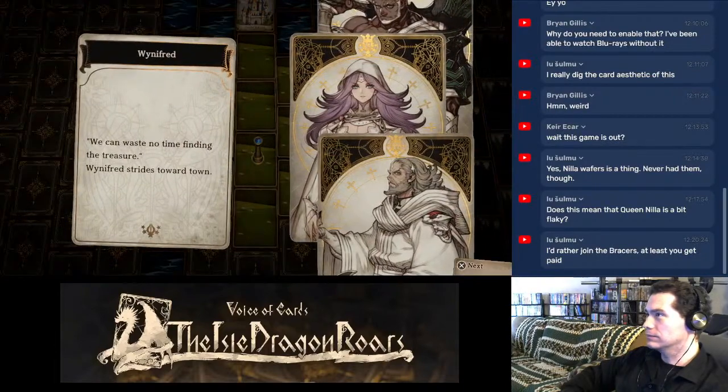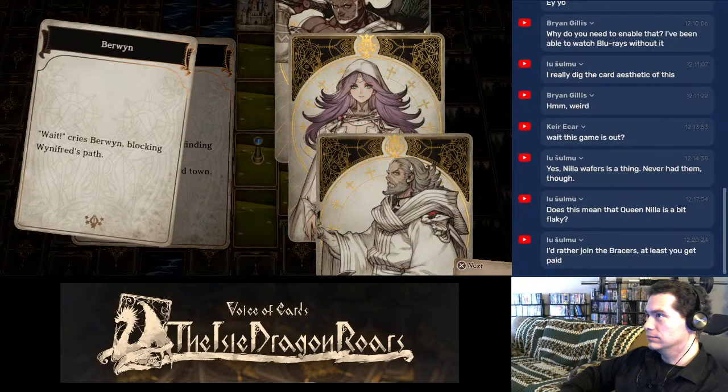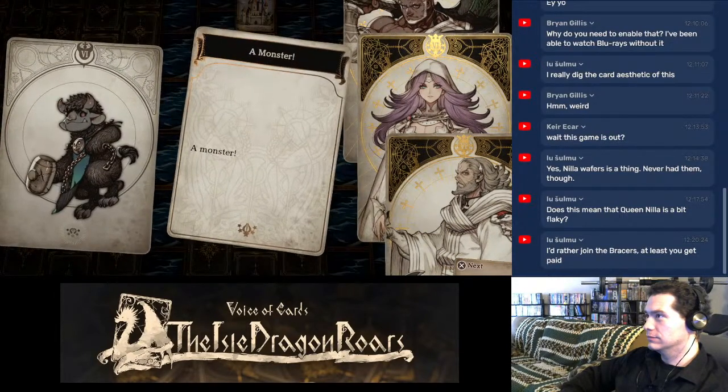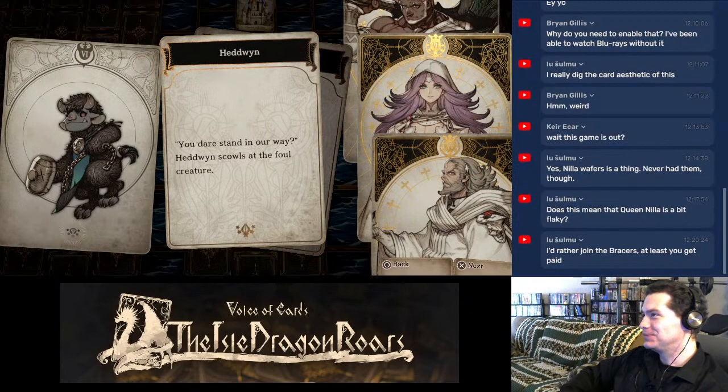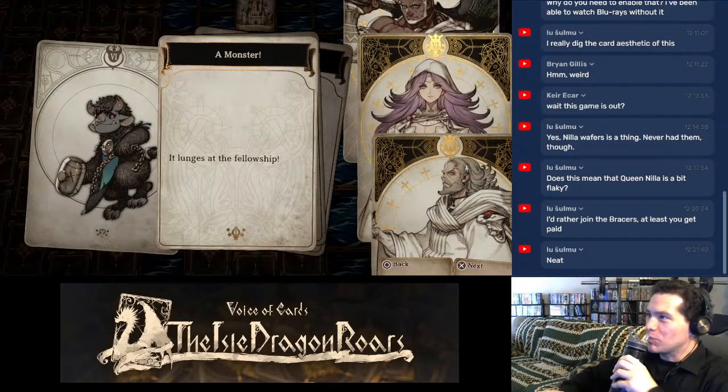We can waste no time finding the treasure. Winifred strides toward town. Wait, cries Berwin, blocking Winifred's path. A monster. It's so cute. You dare stand in our way? Edwin scowls at the foul creature. It lunges at the Fellowship.